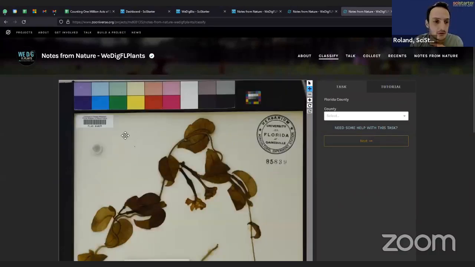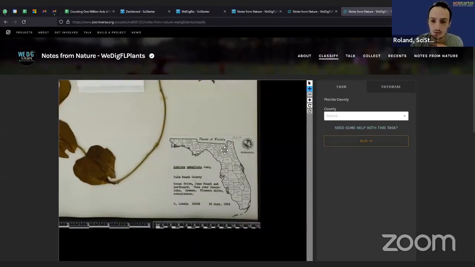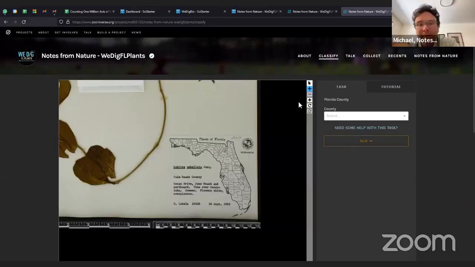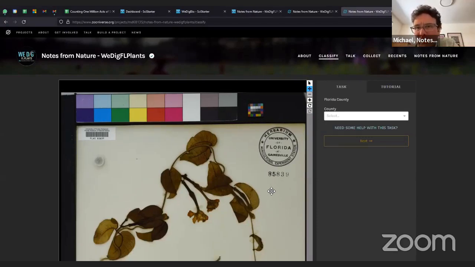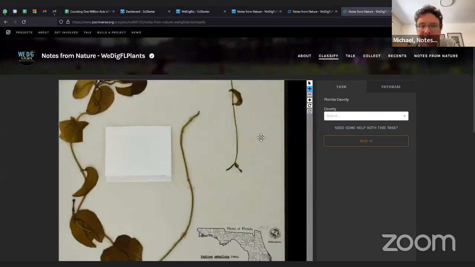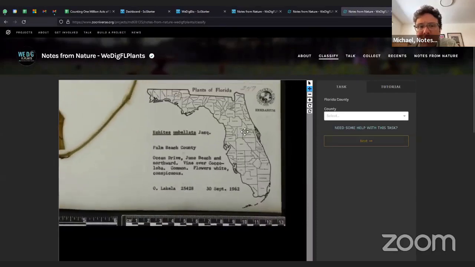So by default, we can ignore everything except this bottom right label, correct? Typically, yes. I know that can be a little confusing at first. It takes a little getting used to because there's all this stuff on there, and there's color chips and stamps, but usually what's on the label is what we're going for. Sometimes they'll ask for other things, but usually it's the core things on the label.